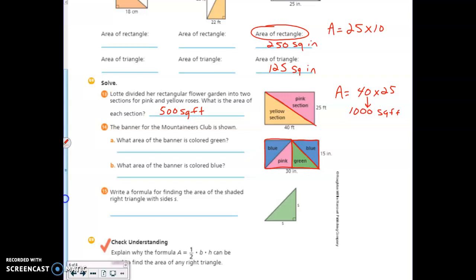So as I look at this entire rectangle, I'm seeing that its area will equal 30 times 15. And again, we've got a 0 involved here, so that's kind of nice. 3 times 15 is 45, and add 1 0 to it. Now, instead of just dividing by 2, because we are looking at 4 separate and equal triangles inside this rectangle, you can divide it by 4 to get that same answer.